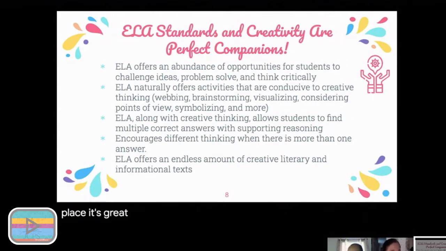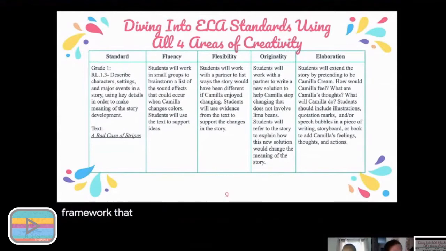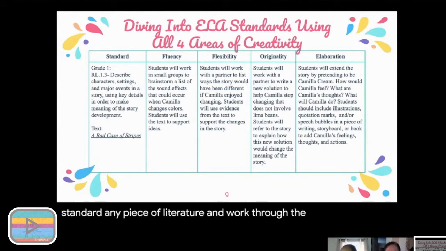All right, thanks so much, ladies. And we're going to move into a framework that you can think of as a planning tool. So what we have done is we've taken an ELA standard at first, third, and fifth grade today, to model for you how you can take any standard, any piece of literature, and work through the 4 skills of creativity to create instruction that matches both the creativity skill and the standard.